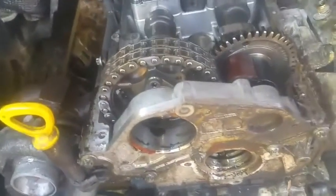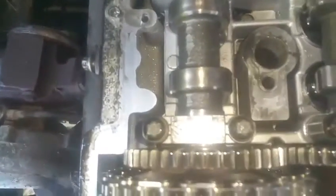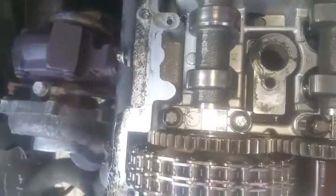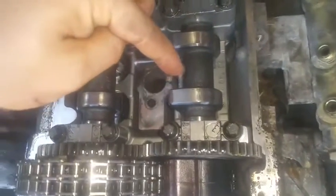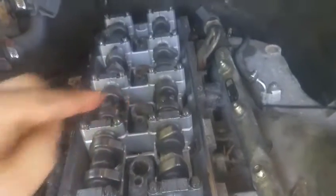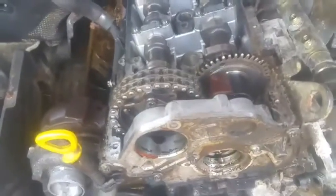Back to explaining about the camshafts — how to remove them. Whenever you remove them, make sure you put them back exactly as you removed them. As you can see, this side is A1, then A2, A3, and so on. They need to go back the same way — you cannot even flip them over. If A1 is on this side, it needs to stay on the left side just like you took it off. Same goes for this side: E1, E2, E3. This is very important, or they're not going to fit and won't work right.